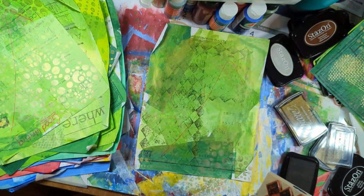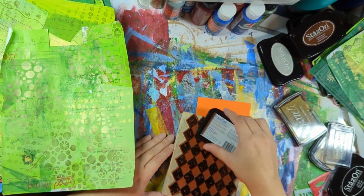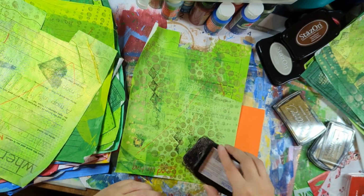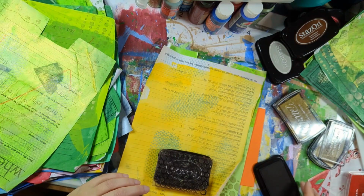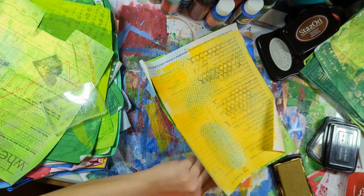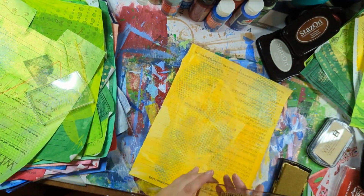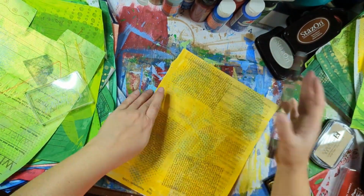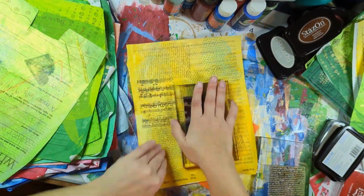I try my little fun foam, which, tip of advice, fun foam underneath a stamp underneath the paper that you're stamping on, 99.9% of the time will produce a perfect stamped image. So I do that. I actually want to get a big sheet of fun foam to try out. So the next time I come across one of them, I am totally going to buy a whole sheet so that I don't have to keep moving my paper.